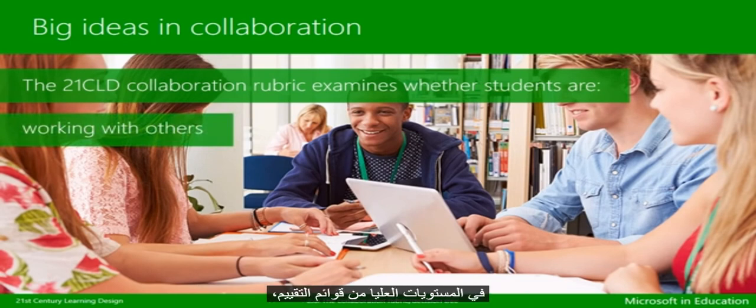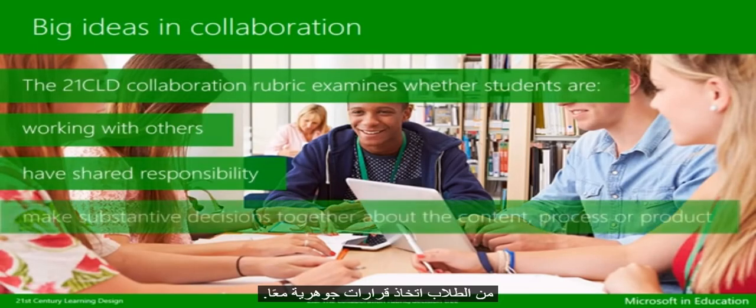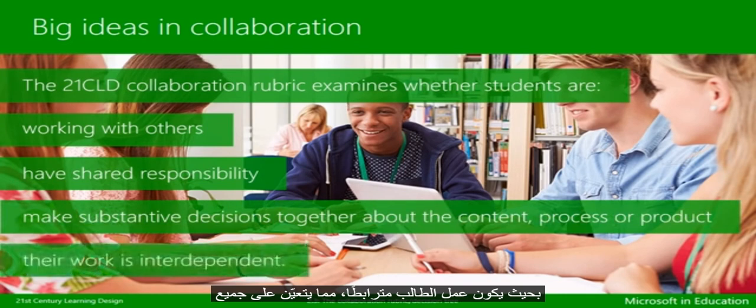At higher levels of the rubric, students have shared responsibility for their work, and the learning activity is designed in a way that requires students to make substantive decisions together. The strongest learning activities are designed so that the students' work is interdependent, requiring all students to contribute in order for the team to succeed.